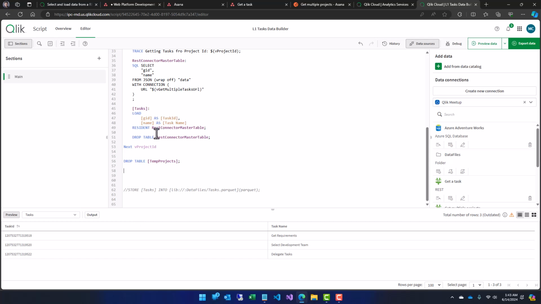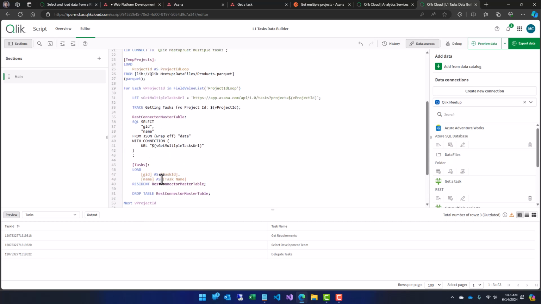Oh, and one more thing. How do I know from each task what's the associated project? We can manually go here, copy this, and add a new field here. This is very powerful.